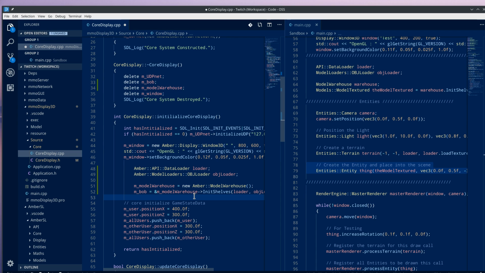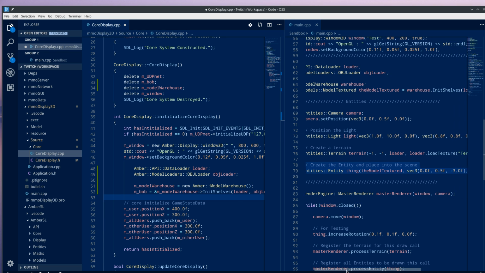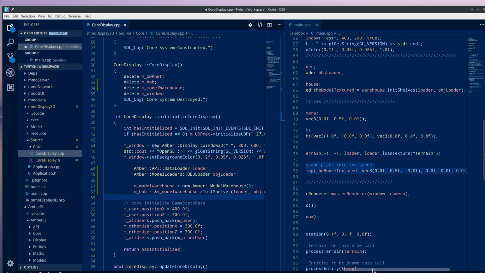And no, I don't want to make an entity at this point in time. We've got the user positions and other users' positions, but I don't actually want to make an entity out of Bob, because that means we've got to draw him. So like we've given him position X and Z, what we require for our entities is slightly more than that.